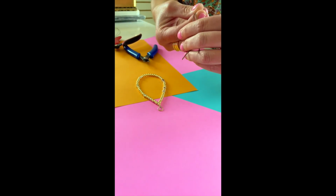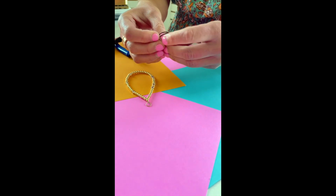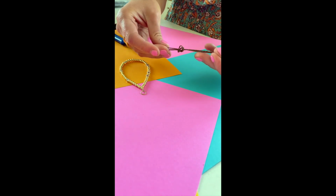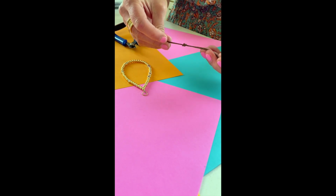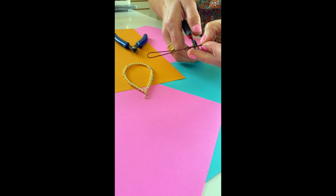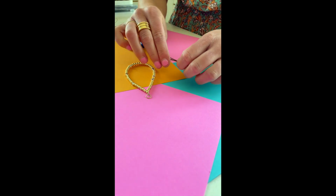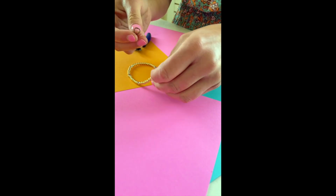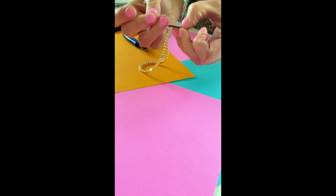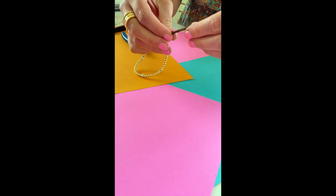And then finally, we're going to add a little segment of material that will hold our phone charm to our actual phone case. So for this part, we are using wax linen, and we're just going to tie a couple inches of it off with a little double knot, and then we're going to trim off the remaining, and then tie that, well, not really tie it, we're actually just kind of slip knotting it to the phone charm.